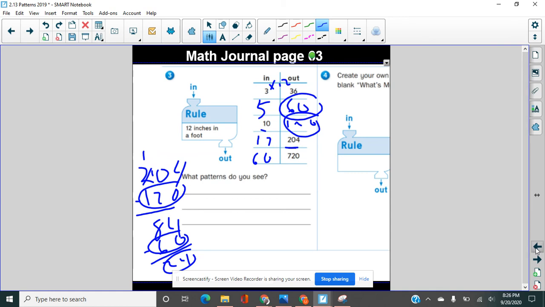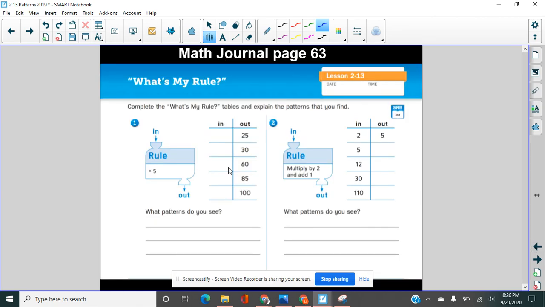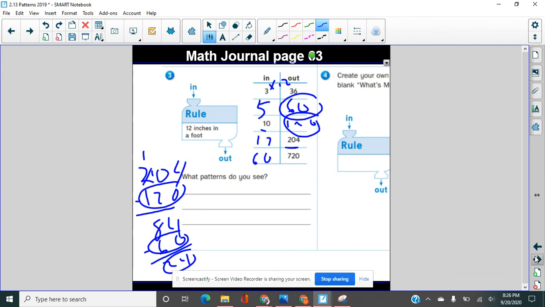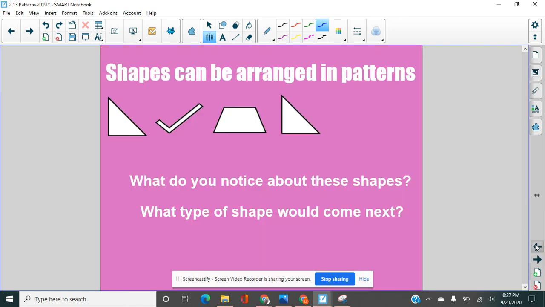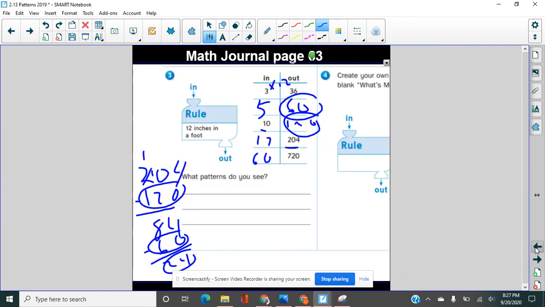All right, here we go. You are now going to get a chance to finish that. So you have number one, number two, and then number four. Number four is to create your own. You get to create your own in and out box. All right, that's where we're going to wrap up today, fourth graders. Let's check to make sure. Just one, two, three, and four. Three is done. All right, fourth graders, that is all for today. If you need any help with anything, please let me know, and good luck.